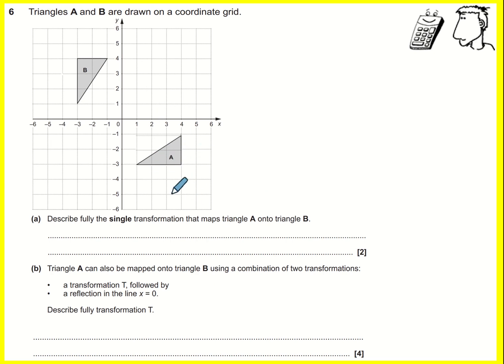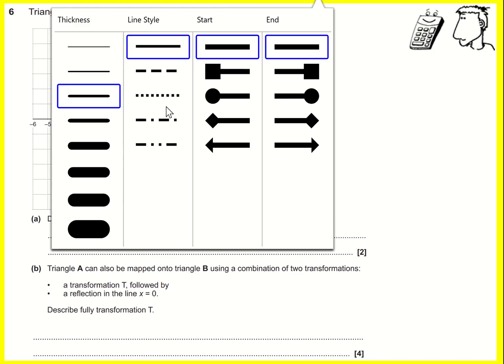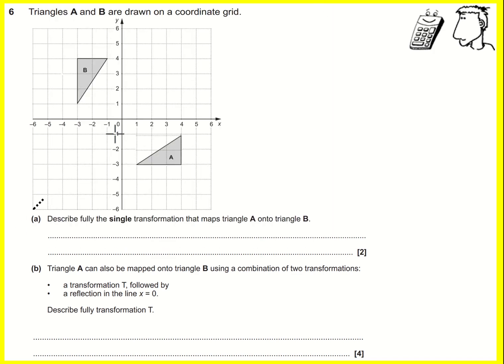In this case it's not a rotation, because if I rotate it, it's not going to be facing the right way. So it has to be a reflection. Now they're unlikely to give me a really weird line of reflection, I suppose. I'm just trying to think like I'm doing an exam. It's not going to be horizontal or vertical, so it's probably going to be one of the classic lines that you get, either y equals x or y equals minus x.